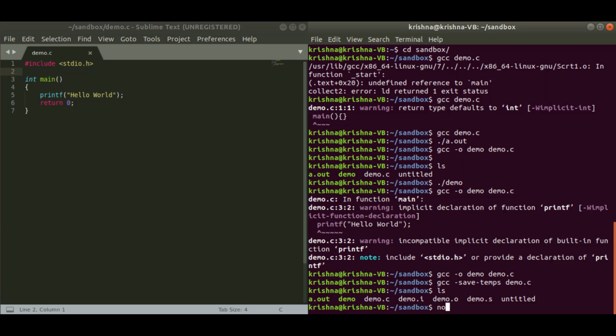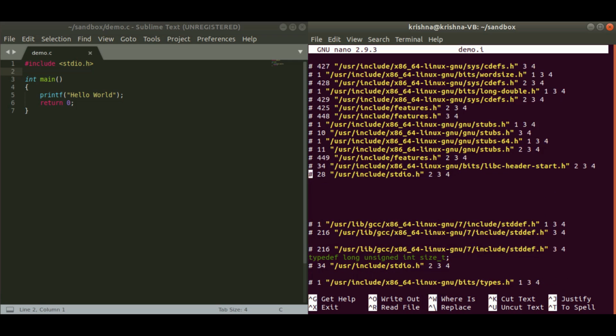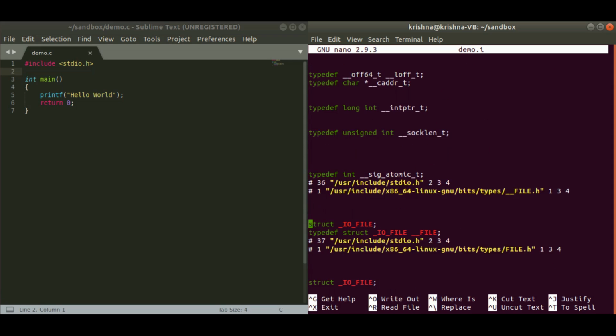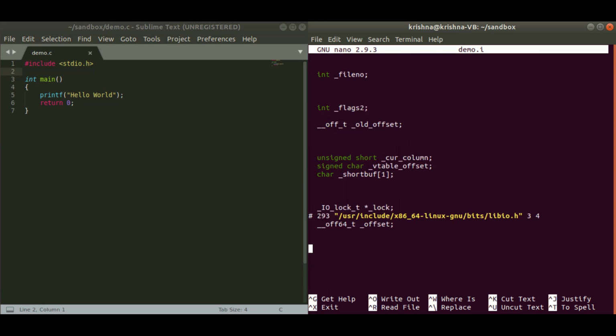So I'm just going to open this on the command shell here. demo.i. Well, demo.i is a pre-processed C file. On the left you see our 7-line program, and on the right there are so many lines. Basically all of this is an expansion of the stdio.h file.